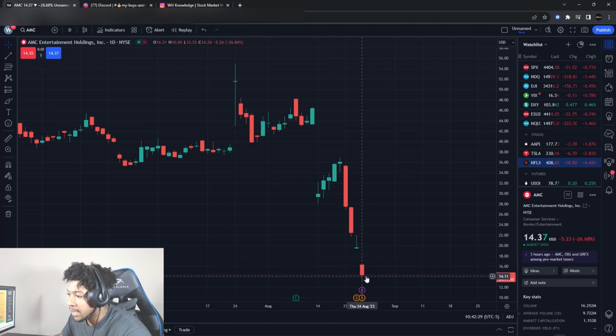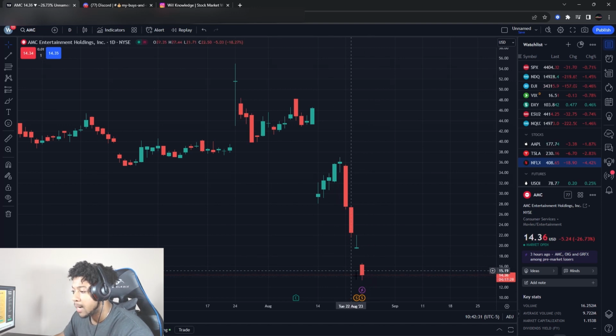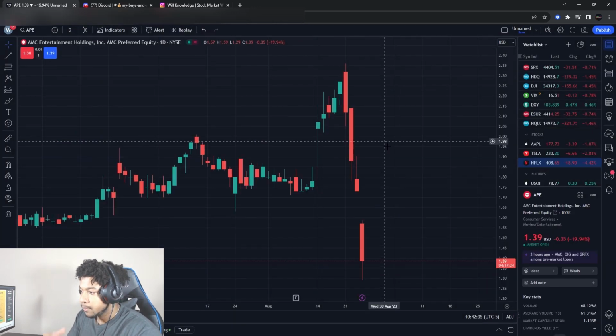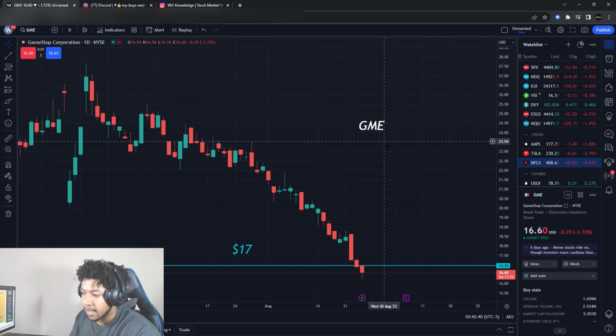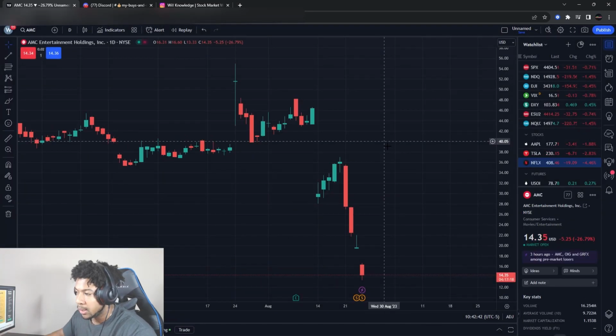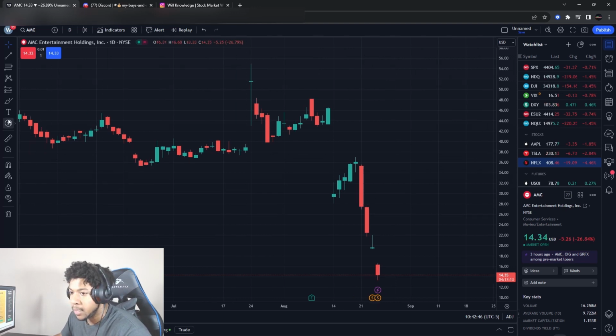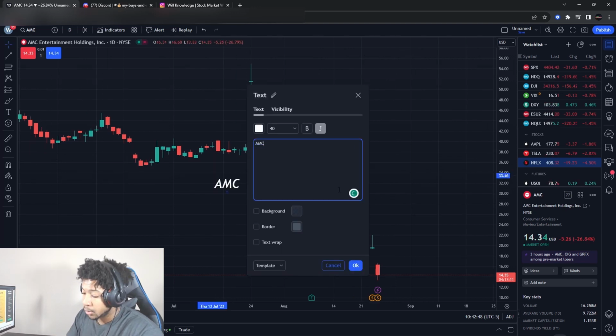So AMC did have the reverse split. That's why you see the highest price. They also have the conversion tomorrow as well. We'll probably go over APE as well. You see that one's dropping, and then I'll throw GameStop at the end as well, but you guys know I'm not really looking to play GameStop, but they do have earnings coming up that could be big also. So AMC stock, let me put the ticker symbol back up here.